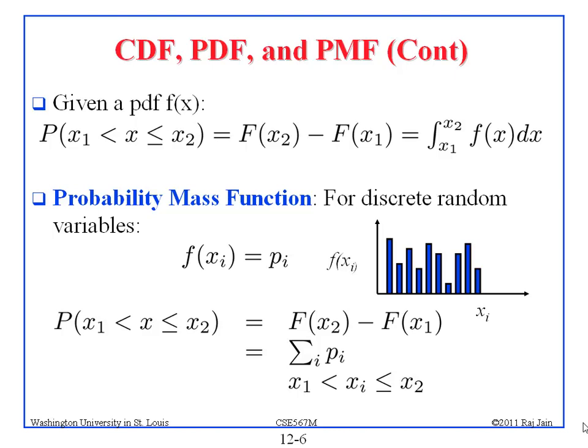So, for discrete variables, we have PMF, probability mass function. If you want to have cumulative probability, so you want to say what is the probability of x being between x1 and x2, so between this and that, you have to add up those values, you have to add up all the values between x1 and x2. And so, you can define the cumulative distribution function like that. The cumulative distribution function will have jumps. It will be some value and then it will jump to another value and then jump to another value. So, there is a PDF and PMF and there is a CDF.